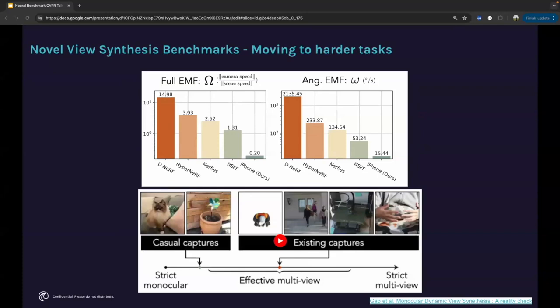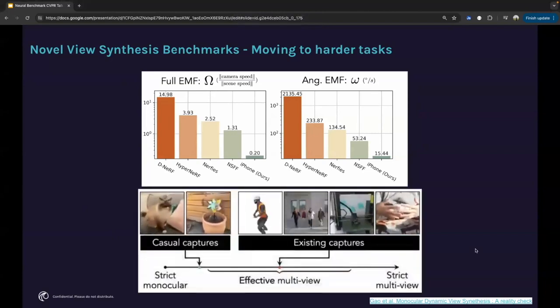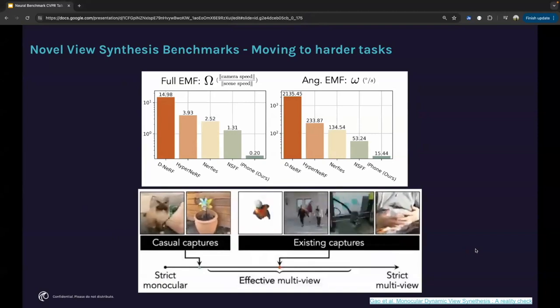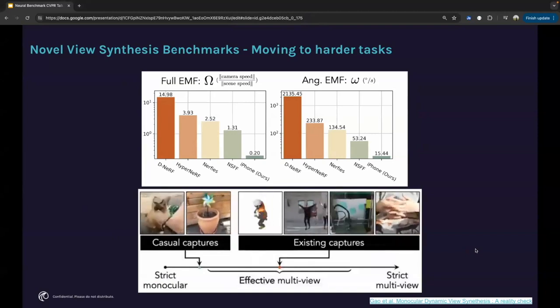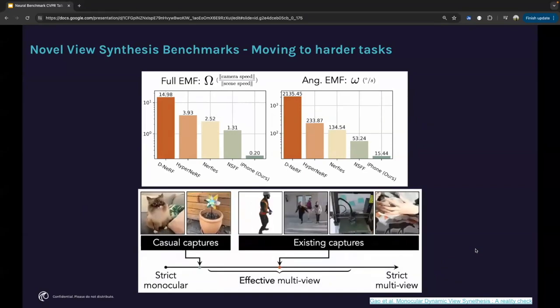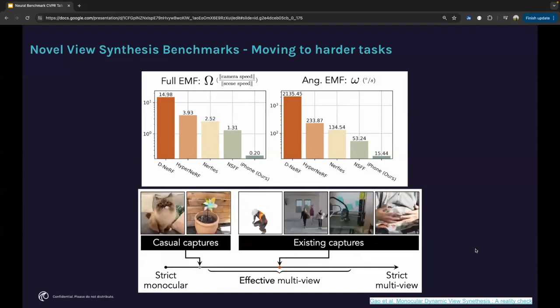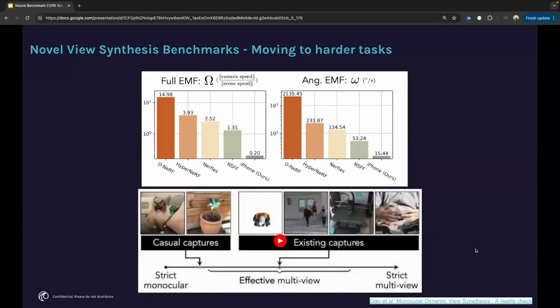And this is a work that I really like from the folks at Berkeley, where they talk a little bit about how we can actually quantify how causal and dynamic a data set is. Most of the data sets I showed you in the last slide fall in this right-hand side category, where we either have a very controlled setup with multiple cameras looking at the scene from different viewpoints, or we have teleporting cameras where we just have random instantiations of various cameras in the scene.